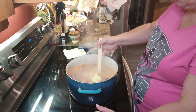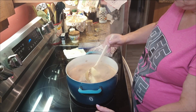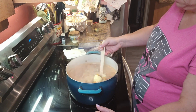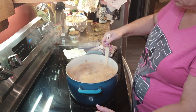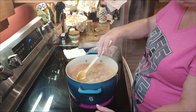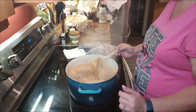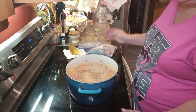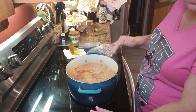And this was one of their go-to meals. They couldn't afford protein all the time, so they fed their children the best that they could. There were 7 children, if memory serves me right. Lord, try to go through them all. So they did what they could do. This is a Depression era soup. We're going to stick to that.